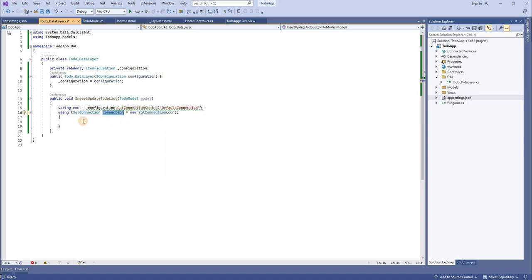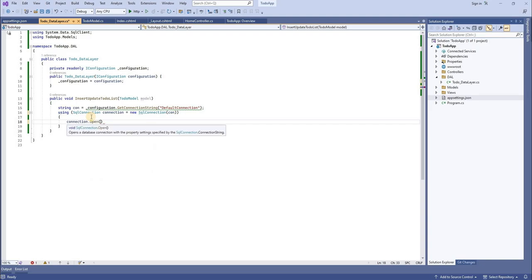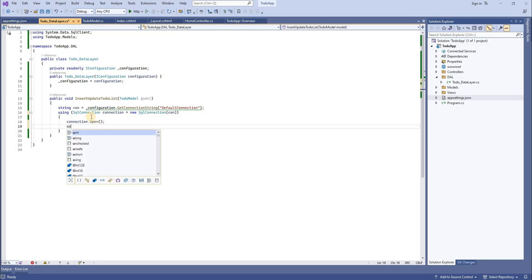So now we need to open the connection first, connection.Open. Here the connection will be open, and now we need to call the stored procedure. For that we need to use SqlCommand here, and there are lots of ways to call the stored procedure, but this is one of them.